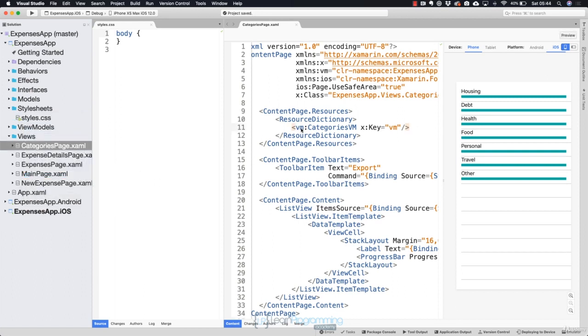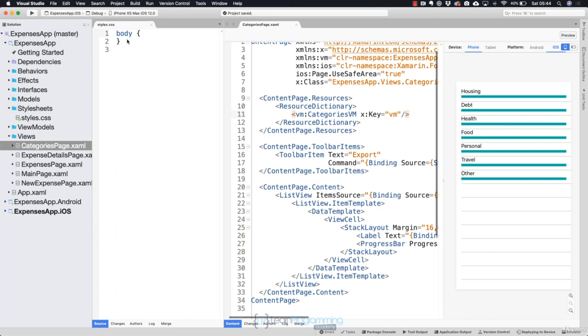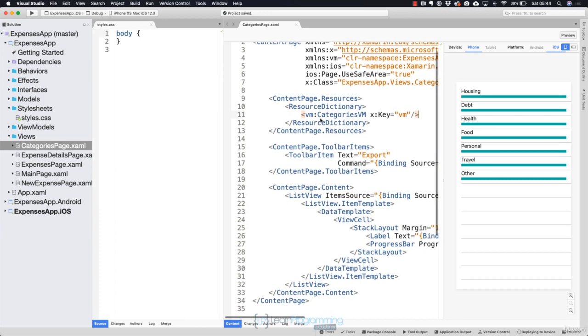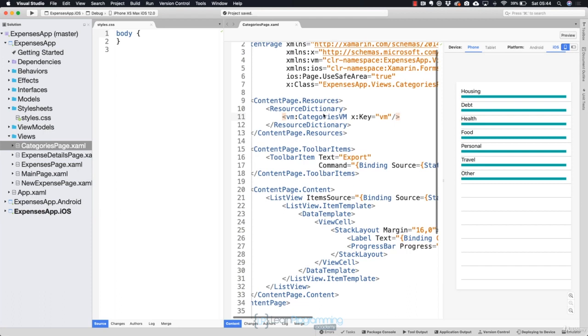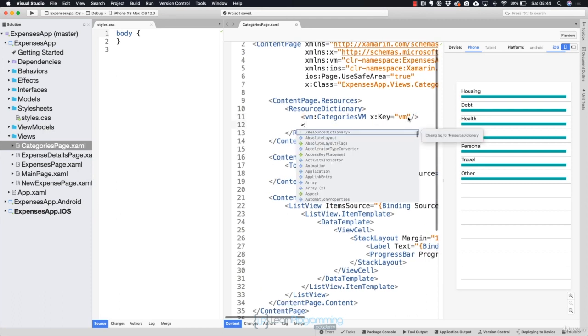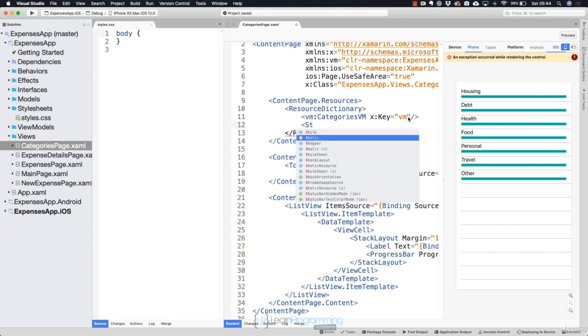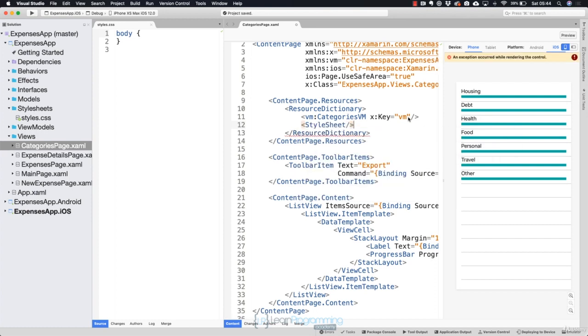With this, now we can, in our XAML file, set this as part of the resources. So in the resource dictionary for the content page, I can, just like I have my VM, define a style sheet. And the style sheet is going to have a source.